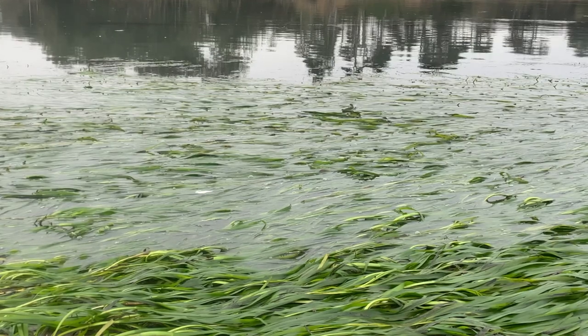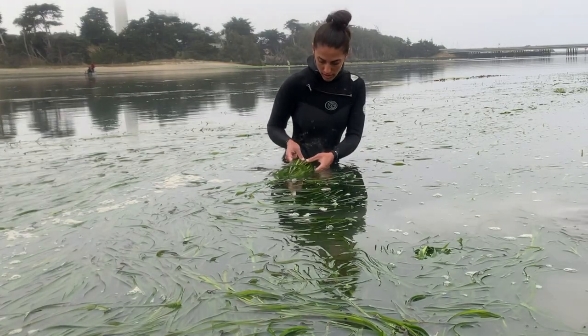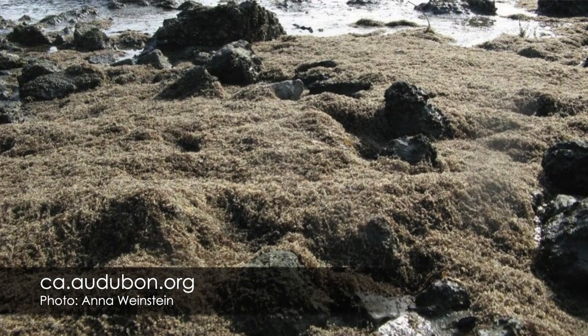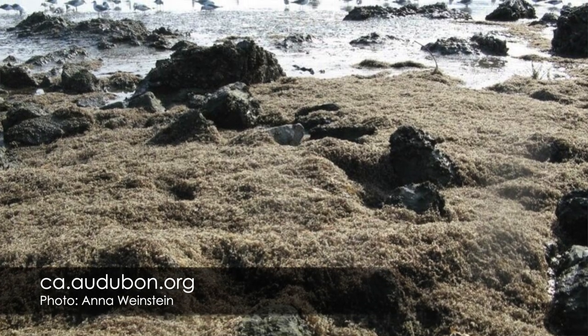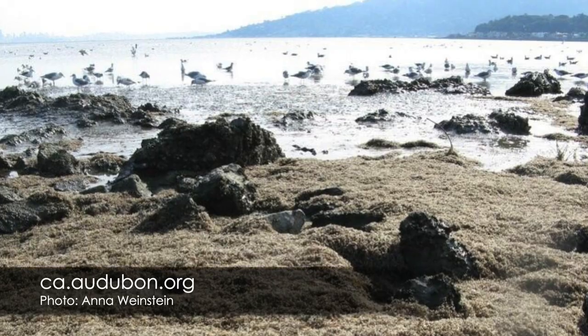The more Audubon thought about it, we thought about the foundation of estuaries as what you really need to protect first — if you want a house with a good foundation, you need to protect that first. And eelgrass is really that foundation. It provides a nursery for fisheries such as herring and also Dungeness crabs. It provides a major food resource for birds — both the eelgrass blades themselves, but also the eggs that are deposited on the eelgrass by the herring. A lot of birds specialize in feeding in eelgrass beds, so it creates this whole suite of services and is a very important part of the estuary.